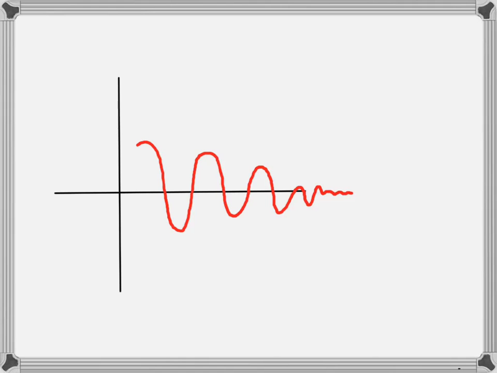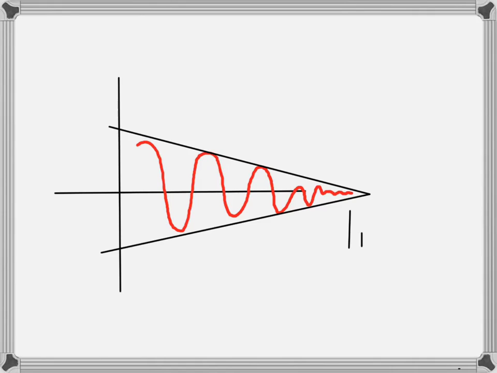But notice what you've got going on here. If I had drawn it well, and of course I didn't, this is tapering off and it looks like a megaphone. The way I drew it gave you the illusion that it stops oscillating. It doesn't stop oscillating, but it does get so very tight around that x-axis that this is the limiting behavior. It is approaching that x-axis, which means this limit as x approaches infinity, let me call it f of x in this case, is still going to be 0. Does it bounce up and down? Absolutely. But the bouncing up and down gets tighter and tighter and tighter around the x-axis, which is the y value 0.